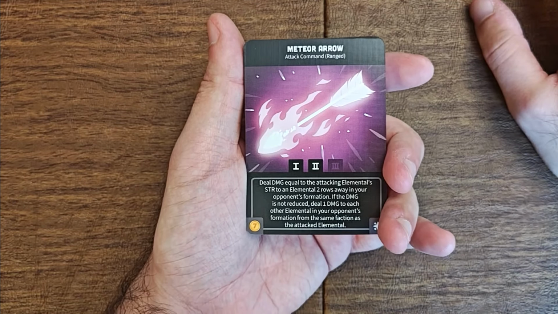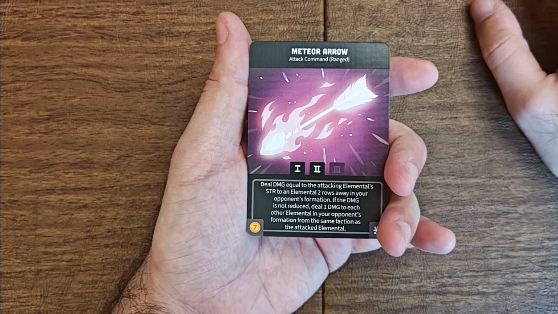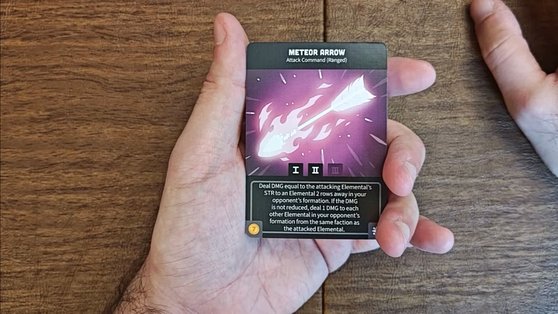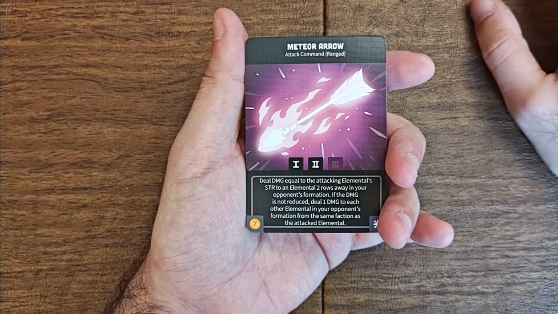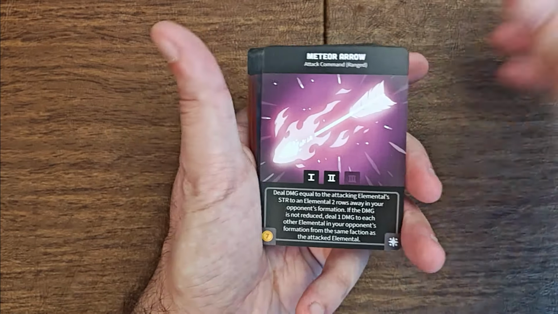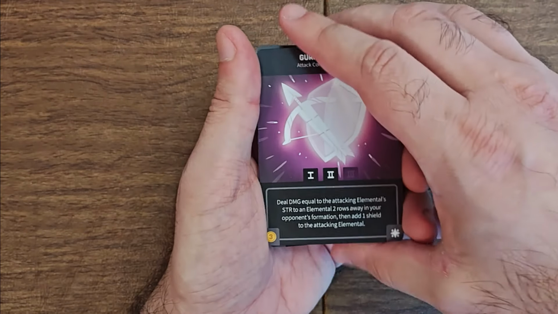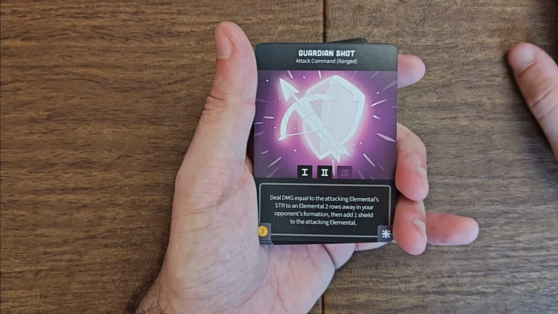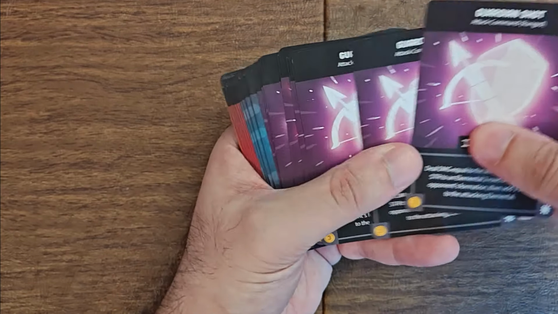Wow, this one costs 7 gold? Dang. Deal damage equal to the attacking elemental strength to an elemental 2 rows away in your opponent's formation. If the damage is not reduced, deal 1 damage to each other elemental in your opponent's formation from the same faction as the attacked elemental. That's just mean. Guardian Shot! Deal damage equal to the attacking elemental strength to an elemental 2 rows away in your opponent's formation, then add 1 shield to the attacking elemental.